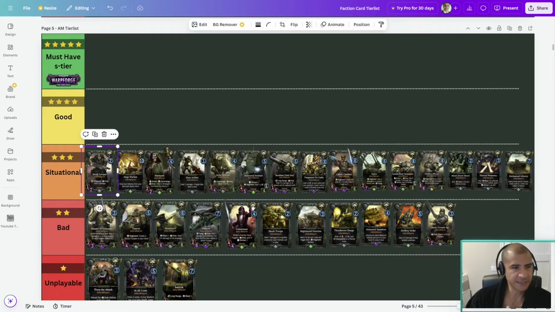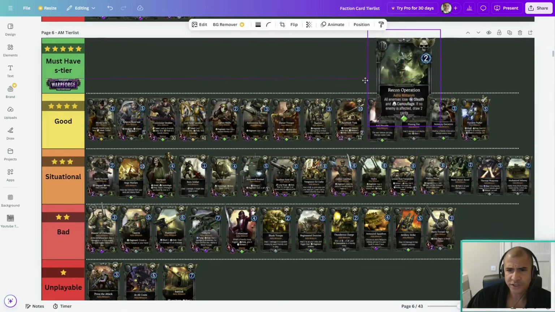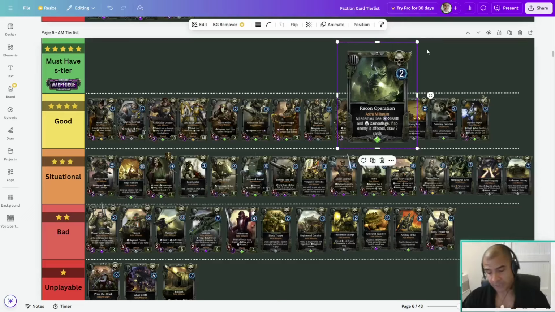Alright, let's have a look at the good cards then. So the good cards, these are the 4 stars, these are the really good ones you're going to want to build, happy days, putting these in most of your decks. So the Recon Operation card I think is pretty good, right? It's nice and flexible. If you are coming up against stealth, you're playing your regiment aggro type of deck, you've got units on the board but you can't attack, so you play this, suddenly they lose the stealth and you just trade quite nicely.